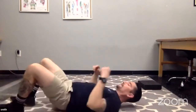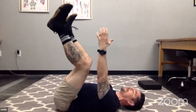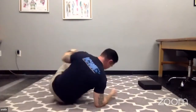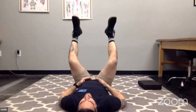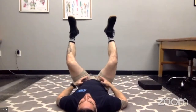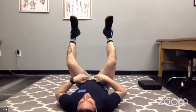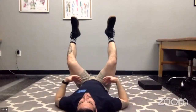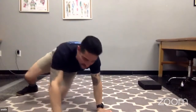Okay. So in this position here, hands are up, and we're just going to breathe. You should be able to breathe. And when you breathe, I want you to think about breathing into the thighs. You should feel this expansion through the core, through that abdominal cylinder, with each inhale. You should feel the expansion into your thighs. You'll also feel the ribs expand. Try to feel that happen as one unit, as we talked about before.